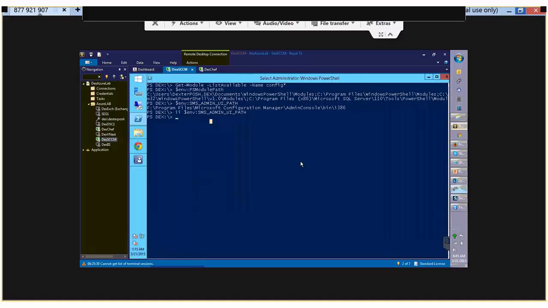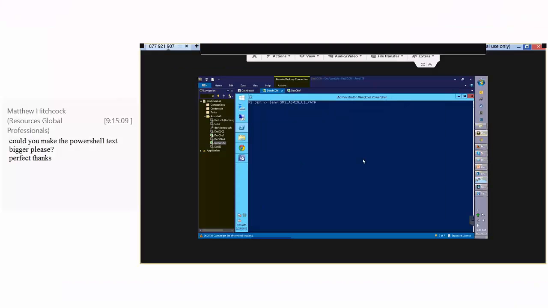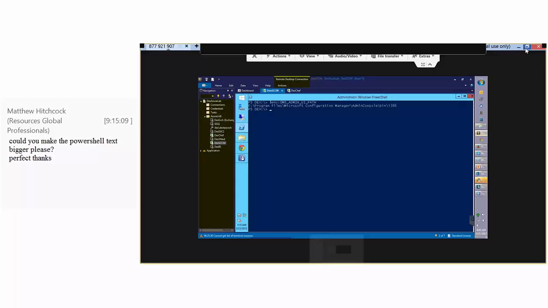Is it better? Yeah. Okay, so what I was showing was there's an environment variable, SMS_ADMIN_UI_PATH, which points one folder down. We are only bothered about up to this level. You can use Split-Path, or if you're good with manipulating strings, you can use that to get the path on the fly.